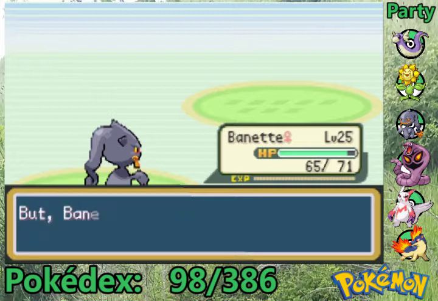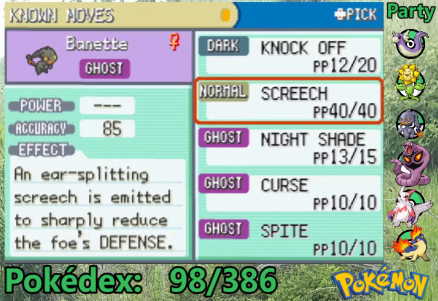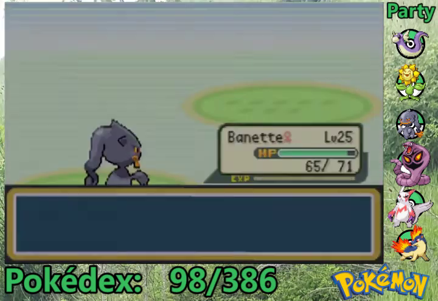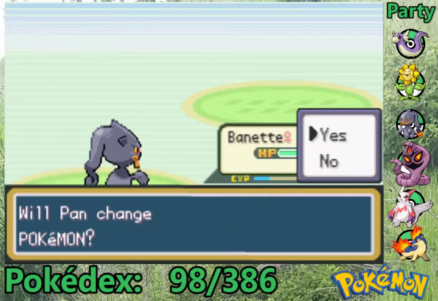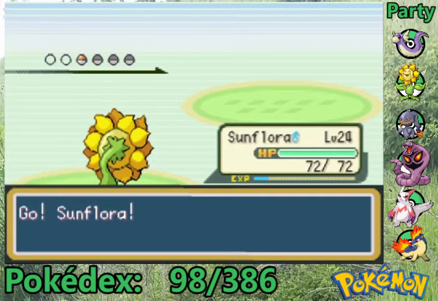Good Spite. Spite's not very good. Screech is better, even though Screech isn't very good with my current move pool. Spite's not very good. I'm not going to learn it. Stop learning Spite, yes. Oh, at least she tried to learn a new move. Go, Sunflora.